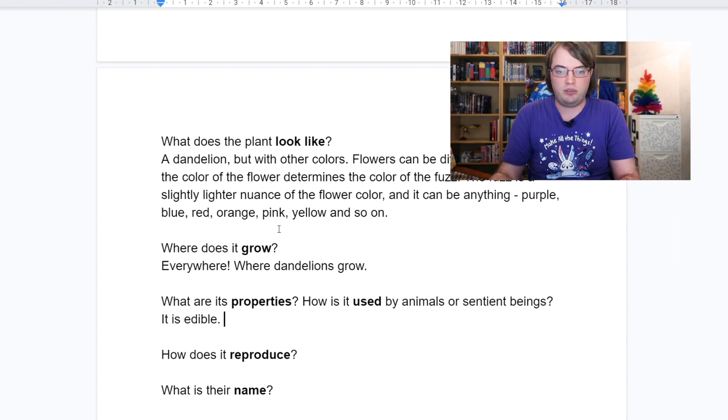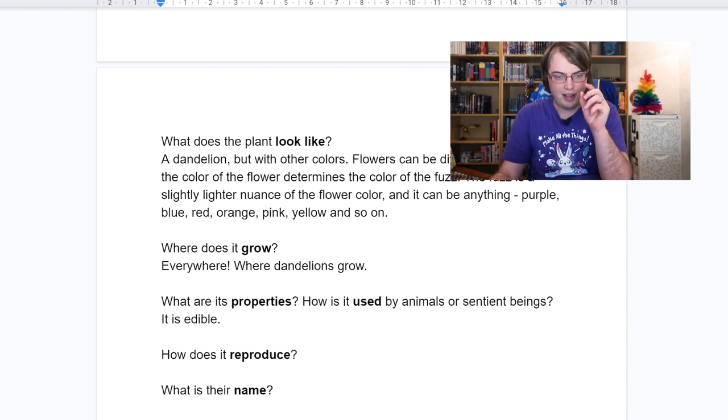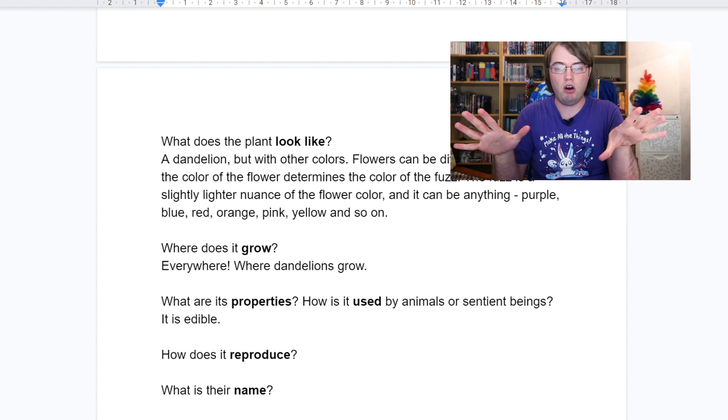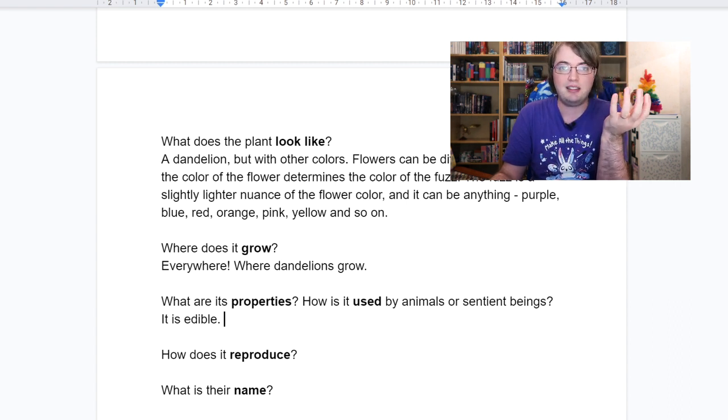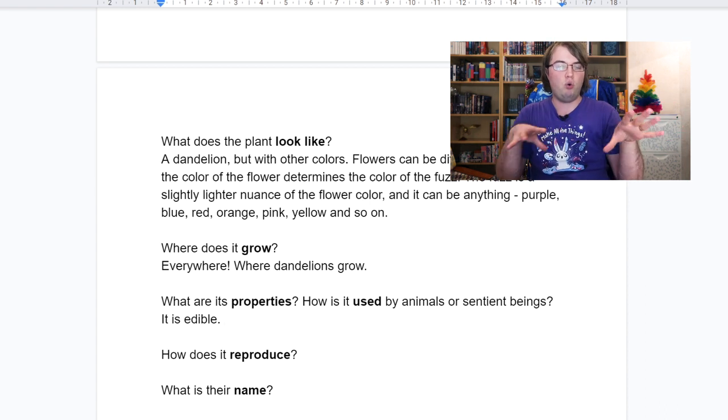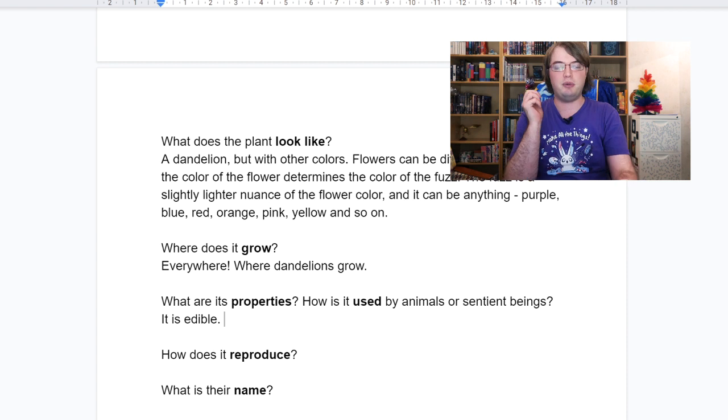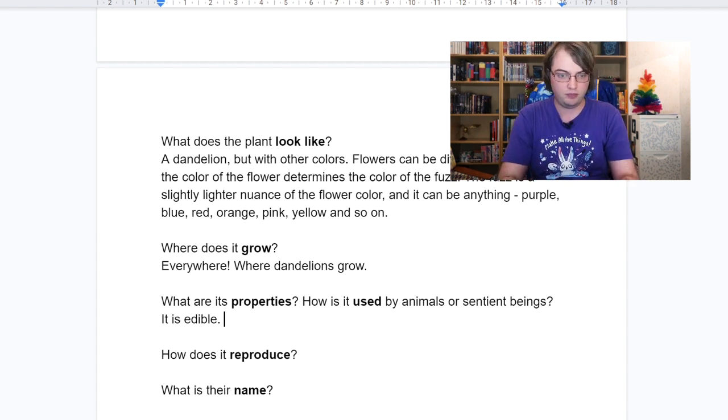I'm gonna do some really quick research on this because I keep forgetting. Yes, so all the parts of a dandelion can be used, basically. Let's see here. Leaves can be used for salads, and you can brew tea from the roots. You can make wine out of the flowers, and they're also used for certain herbal medicine and things like that. So yeah, it's very useful, and there's probably lore that certain colors are better for certain ailments if you use them as a herb and things like that. So yes.